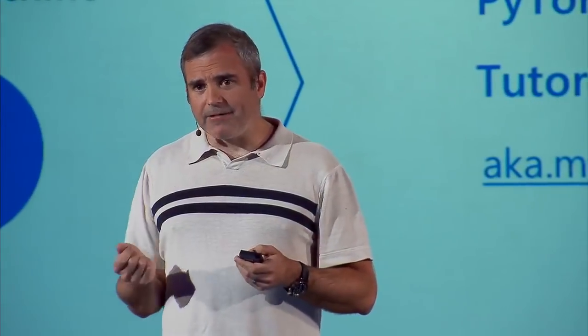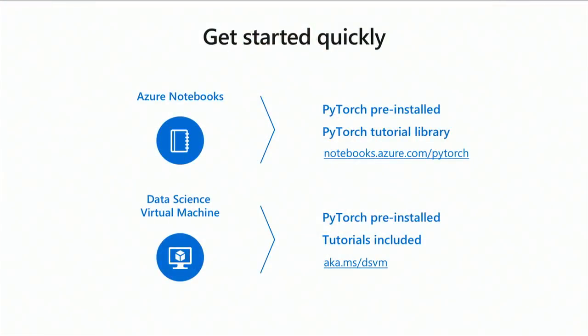The next areas I want to talk about are for when you need to get started quickly, you want to start prototyping, or you want to learn some things. So you can go to Azure Notebooks. Azure Notebooks is a Jupyter notebook and has PyTorch built right into it, already integrated and installed, and has a whole library of PyTorch tutorials that you can go through. This is live now, at notebooks.azure.com/PyTorch, and you can check out all the different things that PyTorch can do, and really a whole host of tutorials that will help you get up to speed and learn quicker.